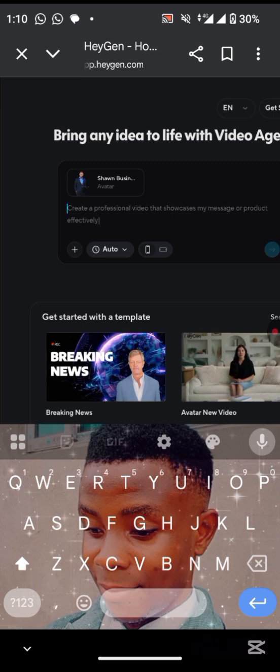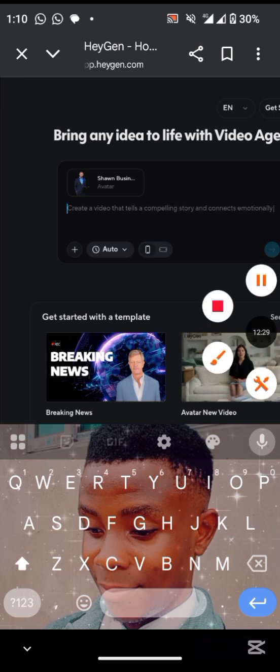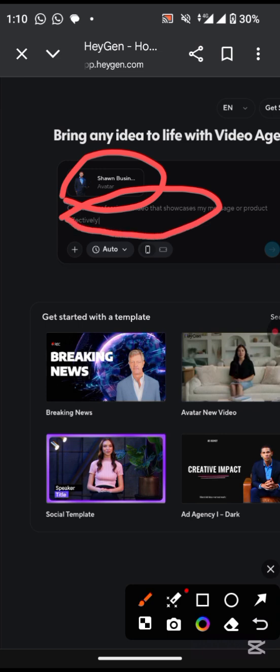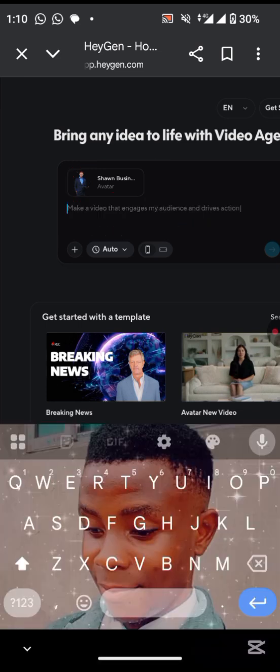If I had clicked on that 9 mood, it would give me a list of those 9 moods. So what I'm going to be doing next is typing in my script here. Look at the man I used. I prefer this particular avatar, this man. His name is written there. Maybe if you've written your script anywhere, you can copy and paste here. But for me, I've not written any script. Let me just write down a simple script to generate a video.